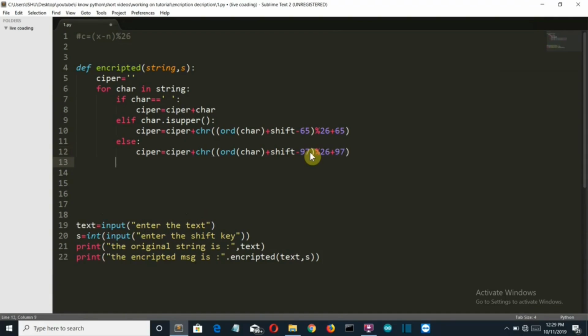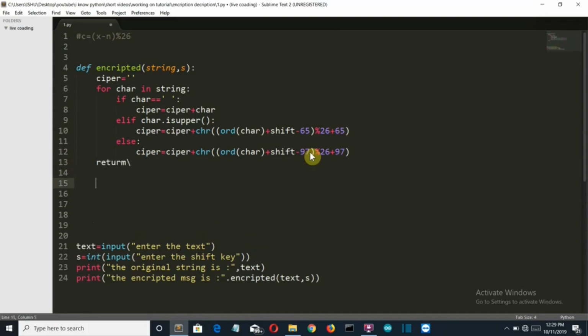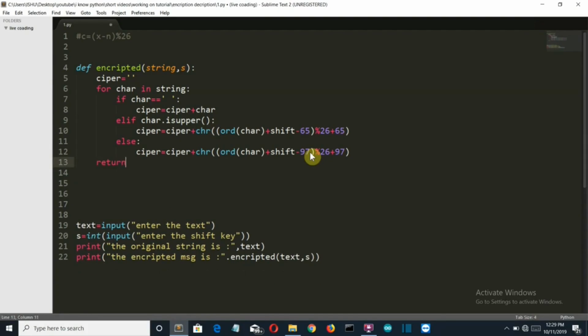So the final task is to return the cipher. So let's save this, and first let me take a look if everything looks alright or not. So it looks alright to me.